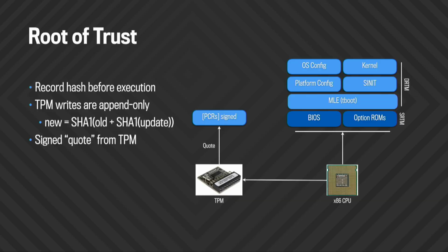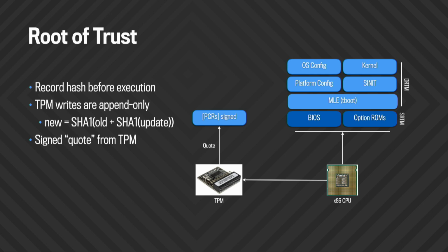Cool. So all of this is basically based on using an x86 CPU with Intel TXT support and a chip called the Trusted Platform Module. You don't have to use Intel CPUs. ARM has an equivalent technology called TrustZone, but I'm just going to use Intel for purposes of illustration. The idea here is that the root of trust, the reason that you start trusting anything, is in the CPU. These CPUs have a public key that's burned into them at manufacturing, and that public key signs a piece of code that initiates the measurement process. The CPU will verify that piece of code before it starts executing it. So now you trust this piece of code, and the idea here, where you see the stack on the left or on your right, is that each step will compute a hash of the next component that's going to run and store it in the TPM before it transfers control to that component.